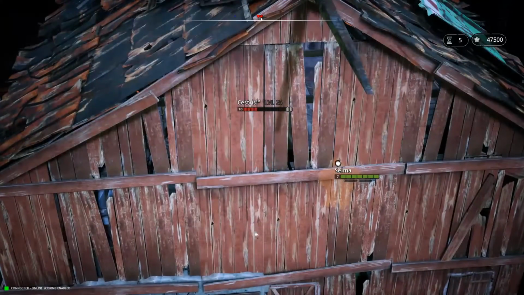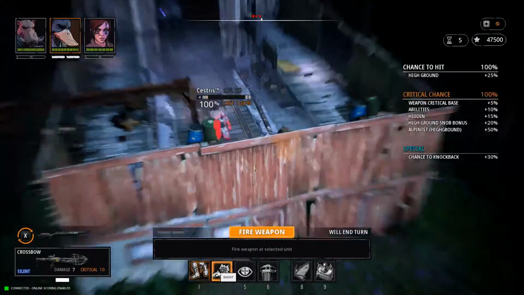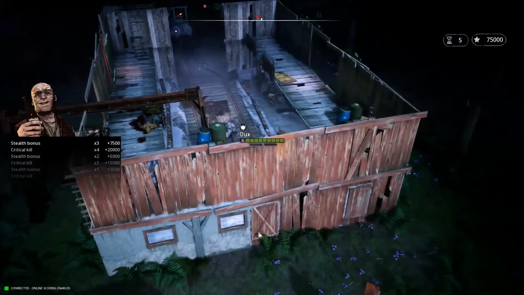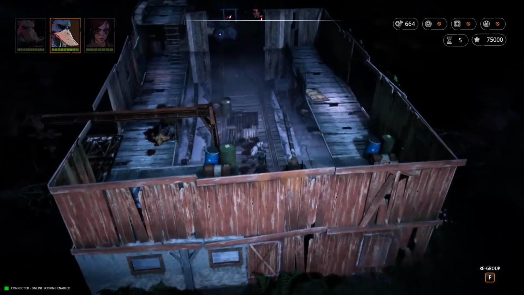Just a regular shot. Oh, well, we should have used Rambino, but honestly, it doesn't matter. Even if you don't use the Rambino, it's fine. But it's better if you use the Rambino. And again, you get a stealth bonus and a critical kill, which is very important. Now, Brother Gerton is dead.